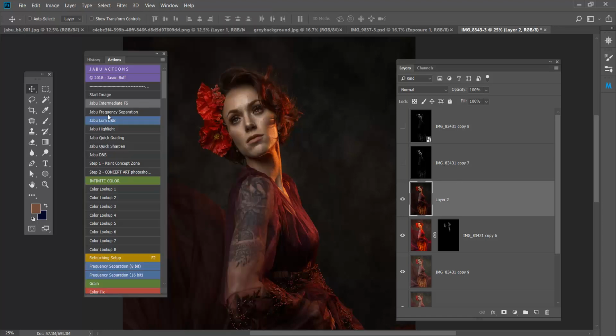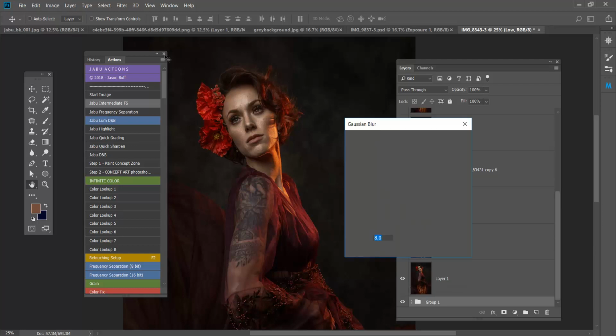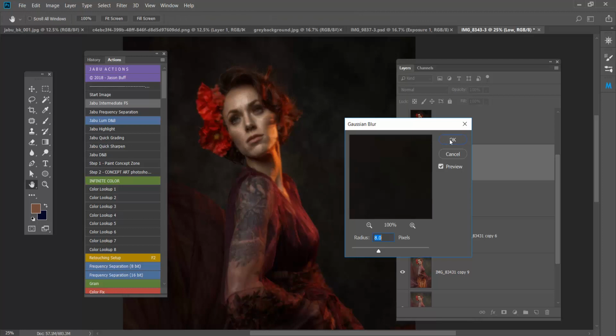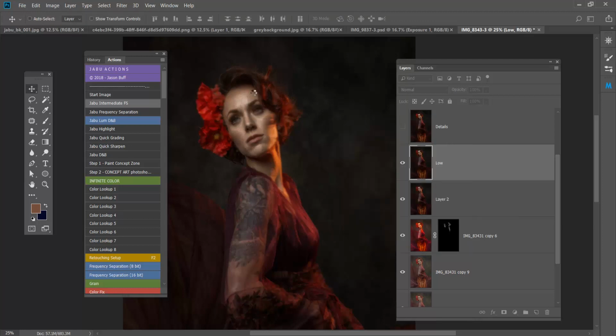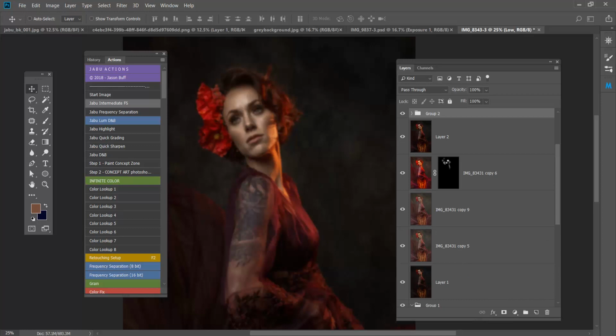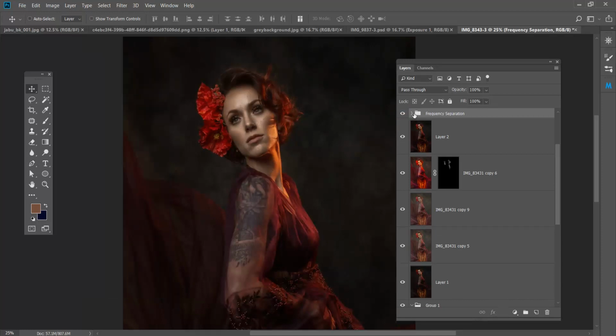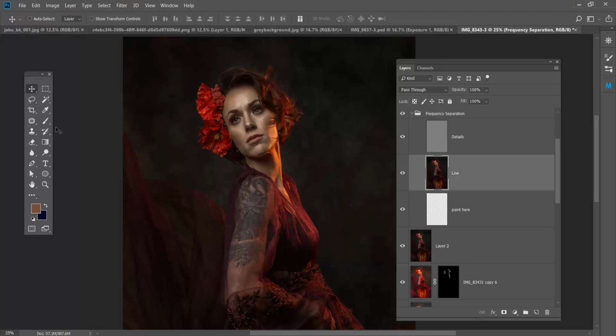So I'm just overly smoothing out her skin, hitting F a bunch of times on the tone. Sorry, if you don't know frequency separation, you have no idea what I'm doing, but you will, trust me. Okay, there we go.